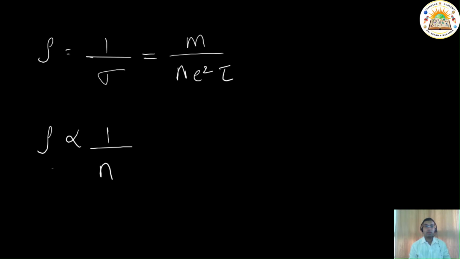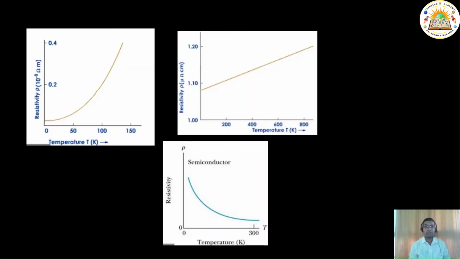So let us go ahead and look at the resistivity versus temperature plots for a couple of different substances. Now the first graph, as you can guess, is resistivity versus temperature, but this curve looks similar to the V equals IR curve, the V by I plot. This curve is for a conductor. So we can see that for a conductor, resistivity keeps on increasing exponentially with the change in temperature.